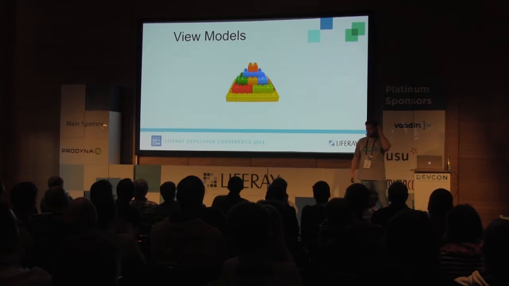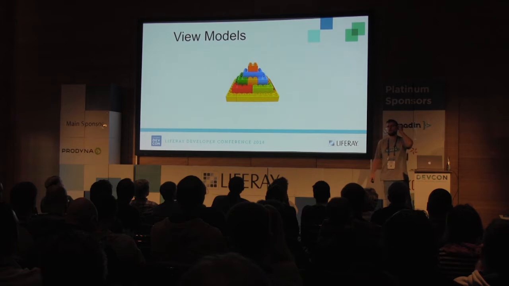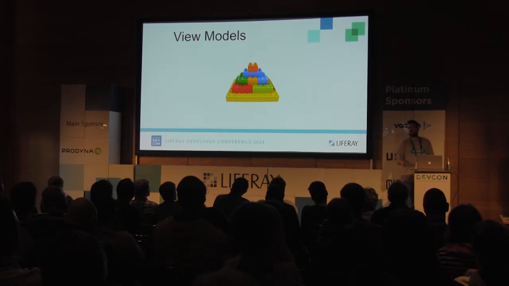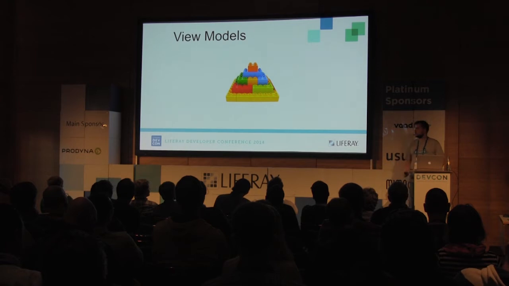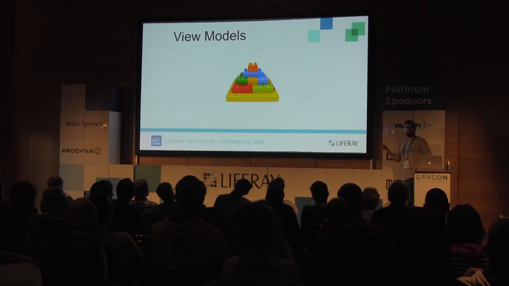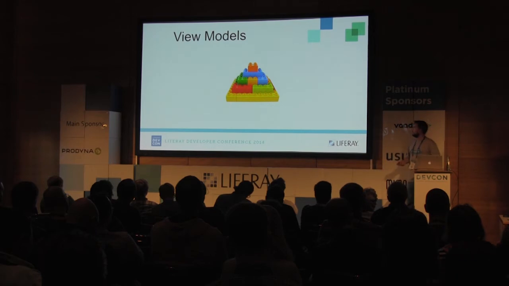So how are we going to do this? We are going to talk about three different approaches that we are implementing right now. And we are leveraging OSGi heavily for this, right? One of the aspects that we are trying to introduce is view models. This is actually in master now.